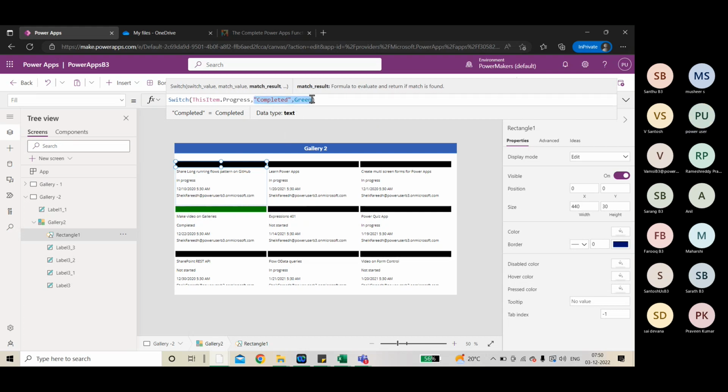Same way, copy, comma, paste. If it's in progress, orange.